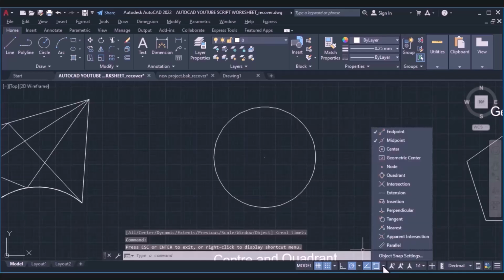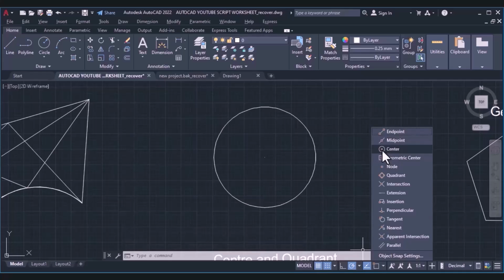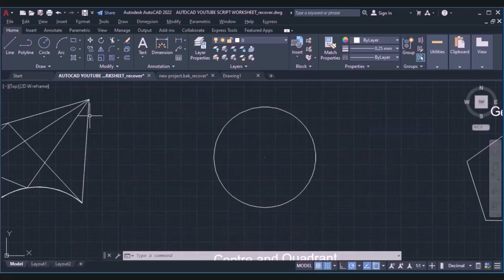I will click on this drop down, unclick all this, and I will activate my center. When I click on my center, I'll now click out, and I will go to my line tool. So immediately I highlight on the circle, I get my center reference. Okay, it notifies me that this is the center of the circle. So from here now, I can draw whatever I want to draw.